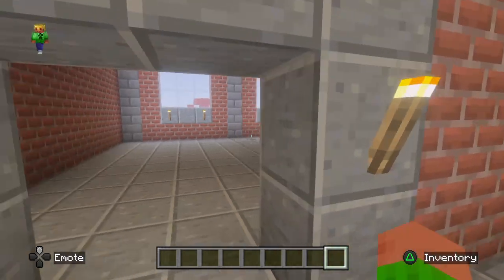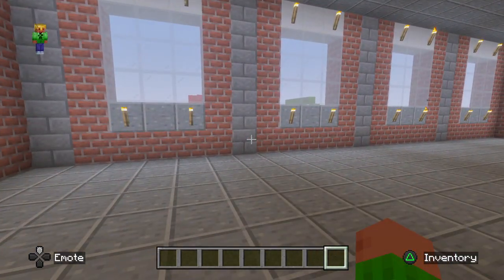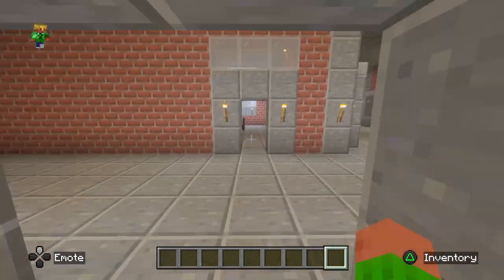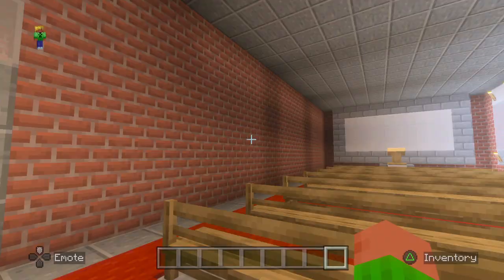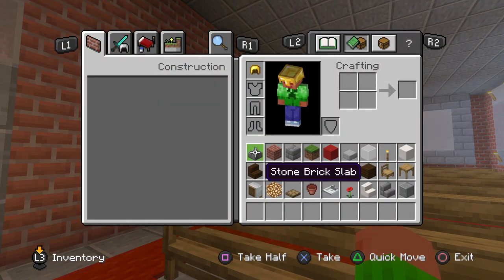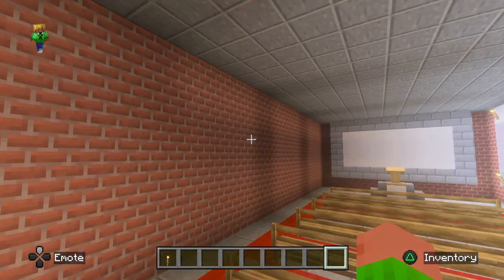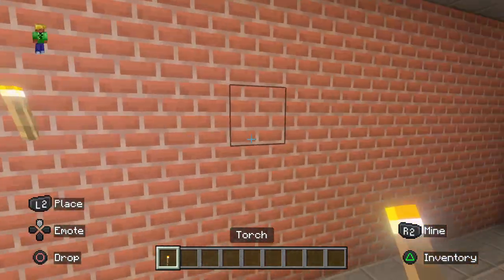Cafeteria. The cafeteria is quite simple. So this is the room with the big double doors on one end, going all the way to the other. Hold on a minute, though. What I need to do is light up this hallway a little bit. I just realized the hallway is pretty dark in there.